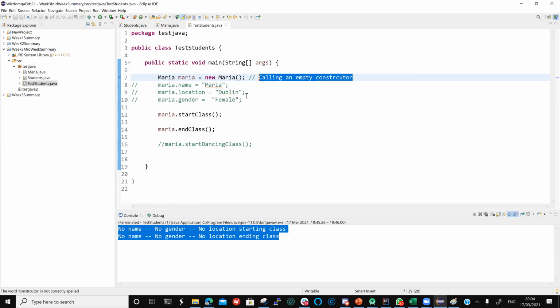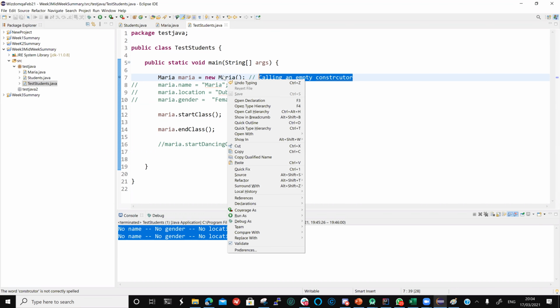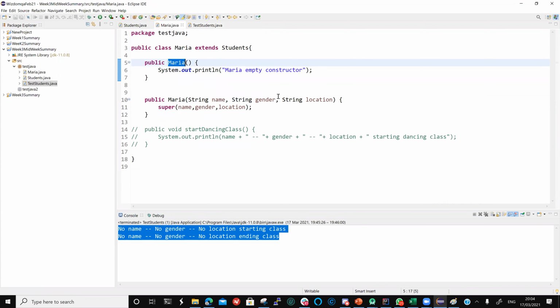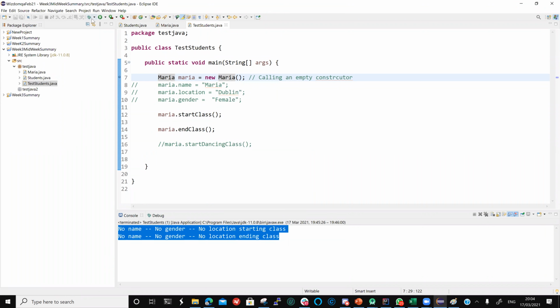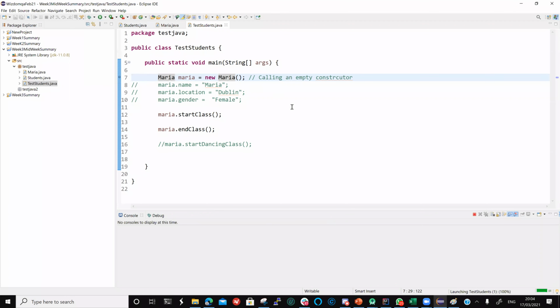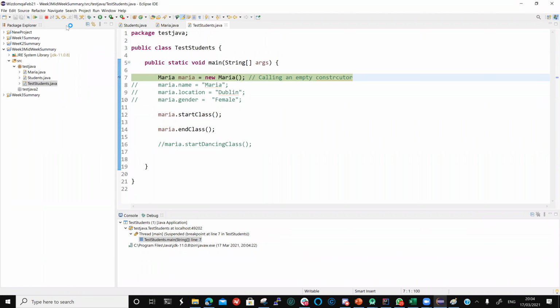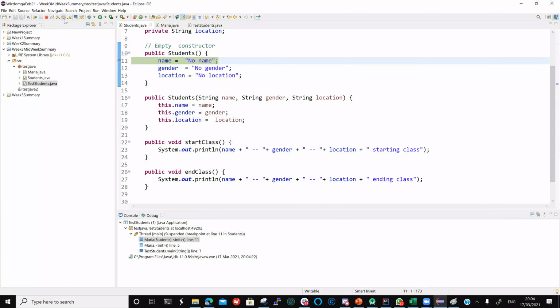Now, if I go ahead and execute my program just like this, I'm landing in line number 7. And if I go into it, I land in the student class constructor, because the Maria class is derived out of the students class.